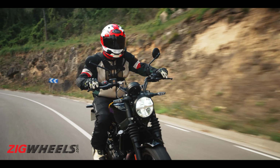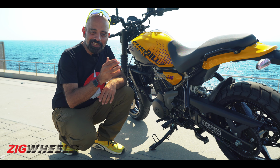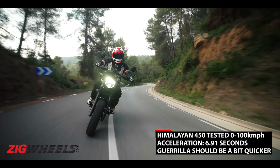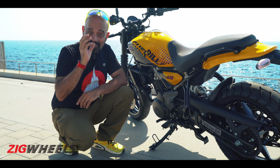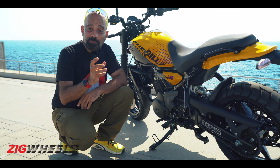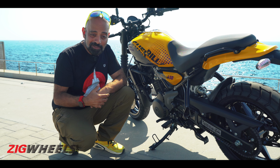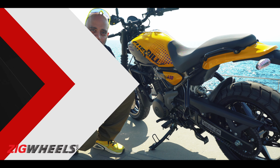And even to overtake, it's got plenty of torque at those speeds. Just open the gas in 6th and you will pass traffic very easily. Now, even though the gearing is a bit taller, we think that this bike should be quicker to 100 than the Himalayan because it's 11 kilos lighter. And that's saying something because Himalayan is a pretty quick bike too. It's just 1 second slower to 100 than the new Duke 390. But of course, that's something we'll verify once we get the bike in Pune for a proper road test.